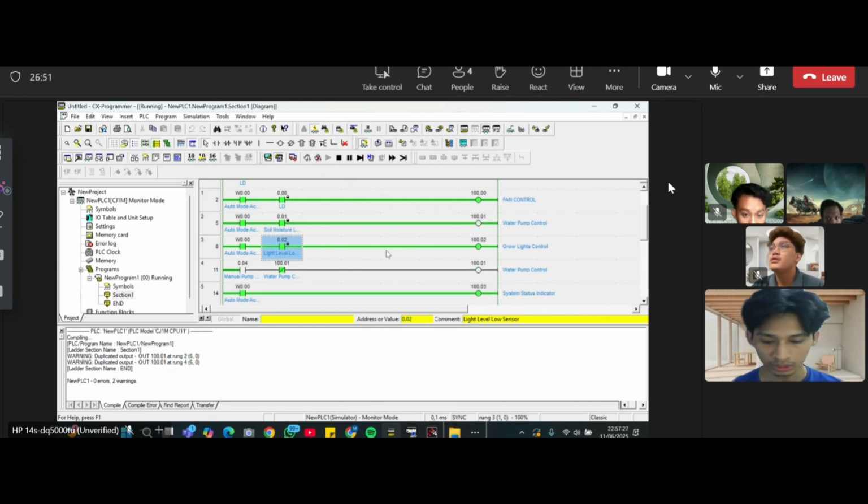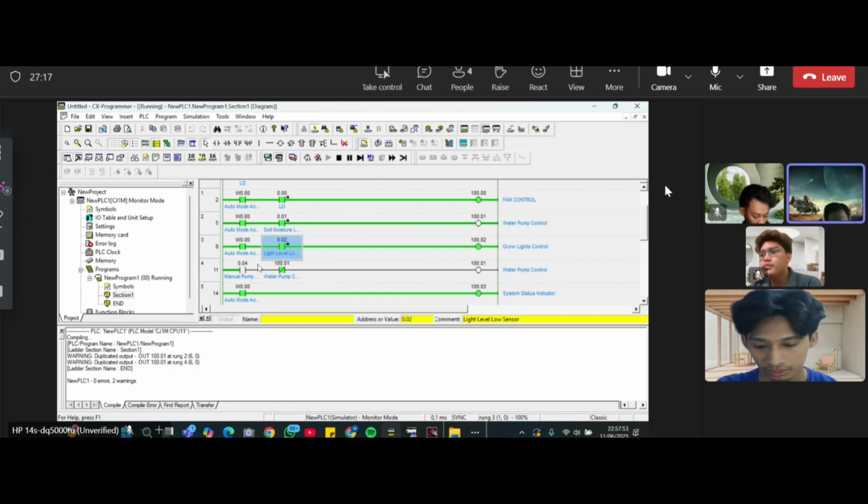The OUT 1002 outputs the result to the grow lights control, 10002. In simpler terms, the grow lights will turn on if the system is in auto mode and the light level low sensor indicates insufficient natural light. That's all for me.